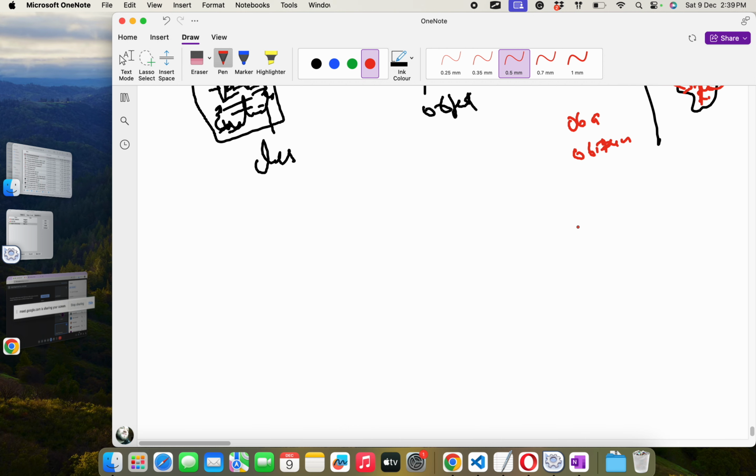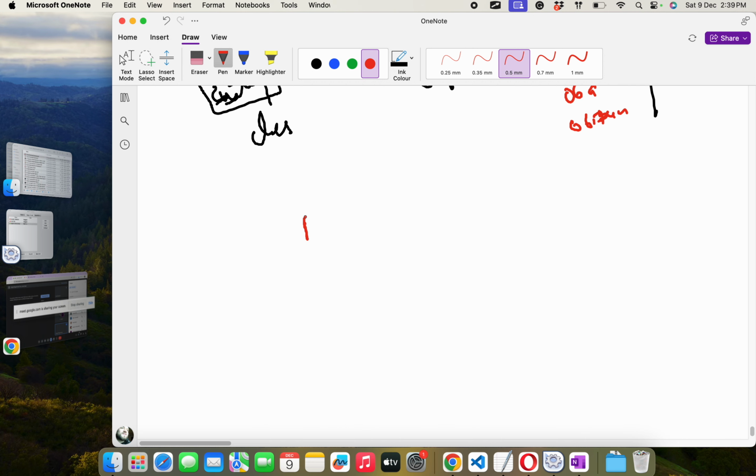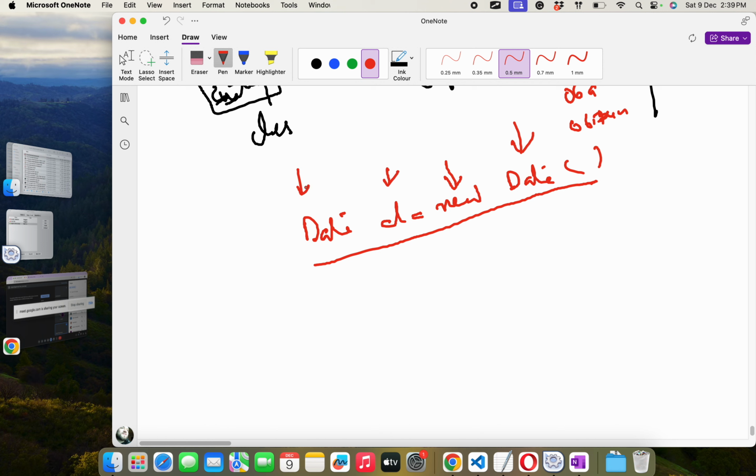But how you create this object is using the new keyword. So for example, the Date class, say d equals new Date. Now this is called a constructor. If you don't know about object-oriented programming, I will leave the understanding of it. I will just tell you this is the way we create an object. We use a new keyword, then the constructor of that object, a reference variable, and the class name. And then it creates the object in the heap, like I said, and this d will be pointing to it.